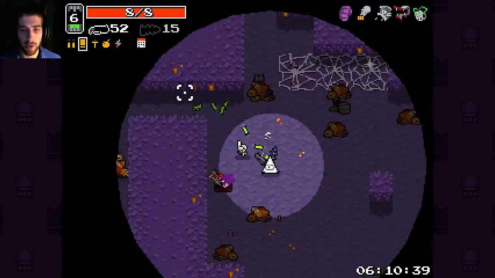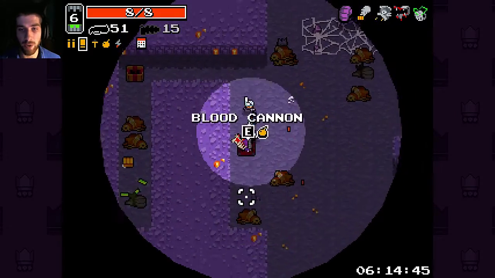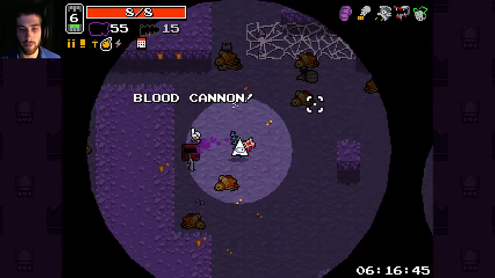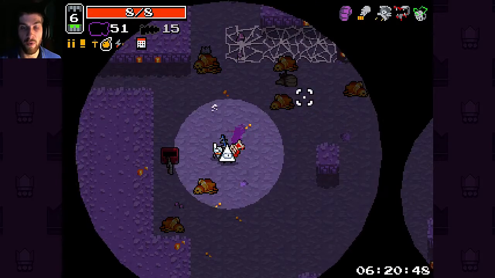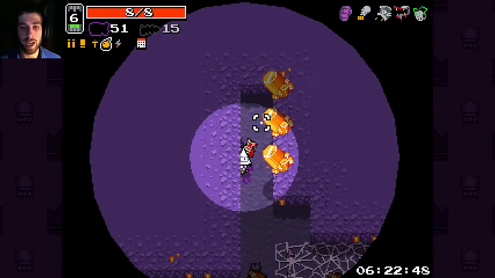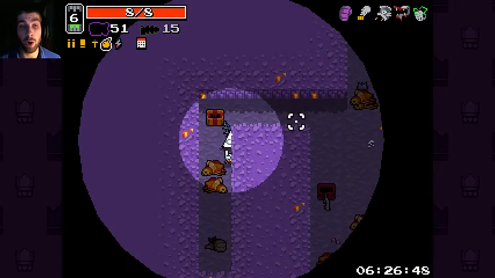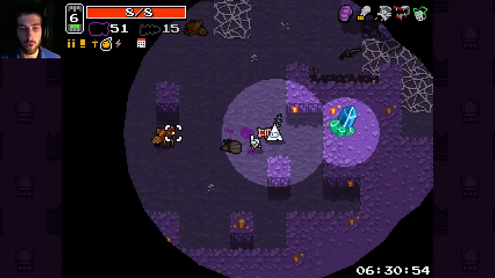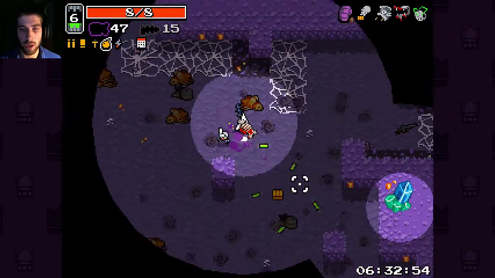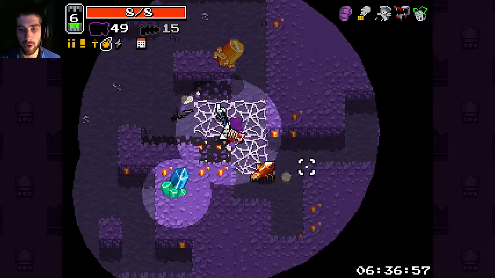What is that? A blood cannon. A cursed blood cannon. You know what? For the sake of being a bit different, I'm going to take it. Oh, fuck yes, I'm taking this. Apparently, I looked up what blood guns do. If you run out of ammo, it takes health instead of ammo. All right, good to know. It doesn't hurt me if I blow myself up with it.